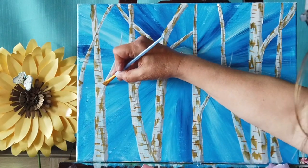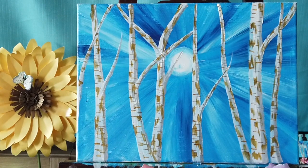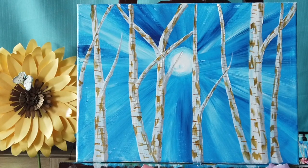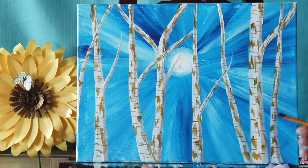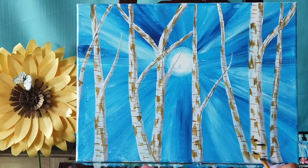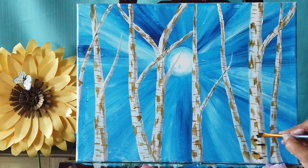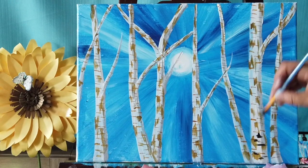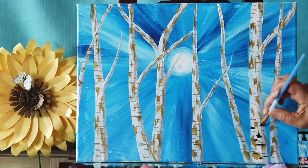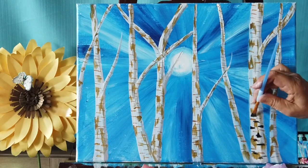There. So yeah, we've got the first layer of stripes and dots. Now we're going to go into our black with the same flat edge brush. And we're going to start putting in a few knots, different patterns, going across the tree. More like mallets. They can be any shape, any size. This is what's going to bring our trees to life.